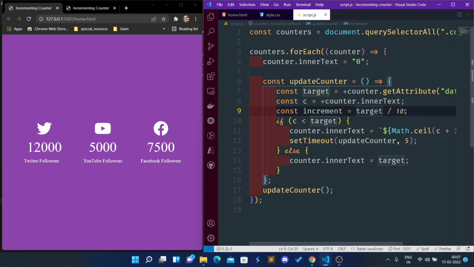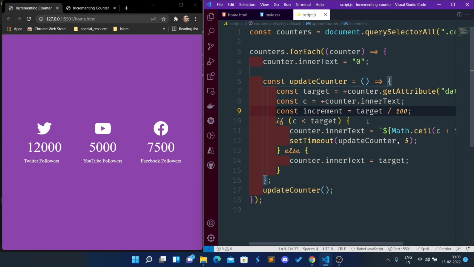If I decrease it further to 5, we have target divided by 5, so a bigger increment, so it will immediately complete the target followers. See, immediately, right? So you can adjust your pace, how fast you want to show all the followers. I have given 200, and it looks correct now, not too fast and not too slow.